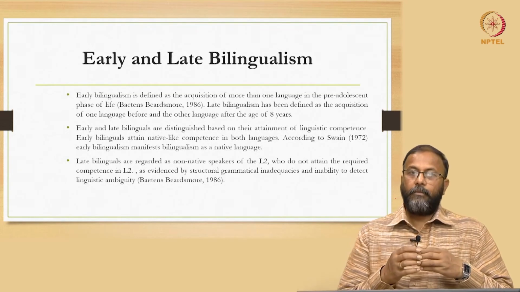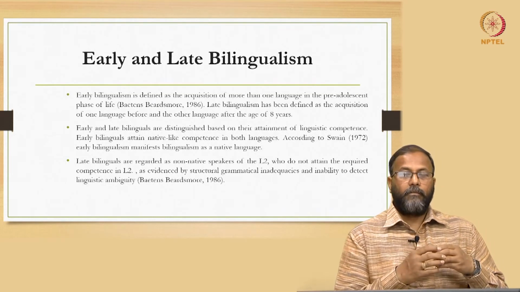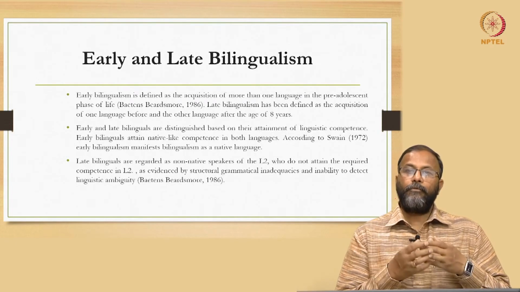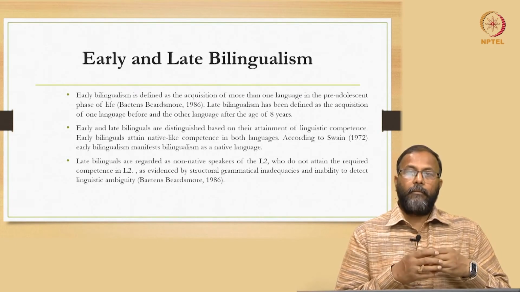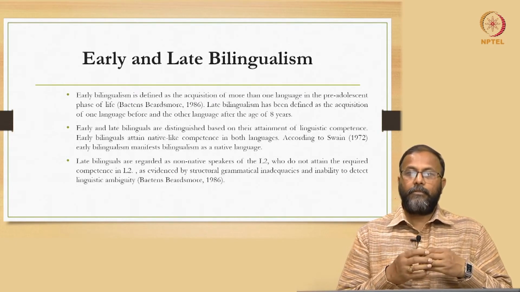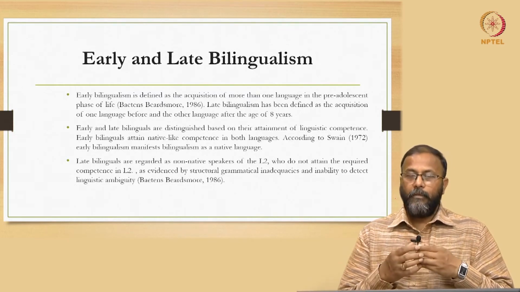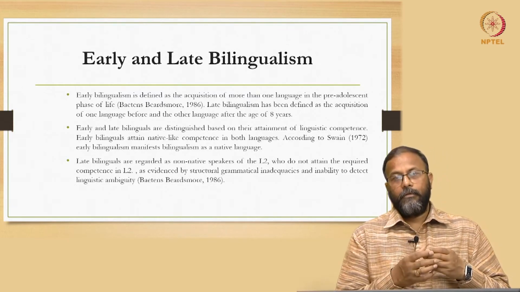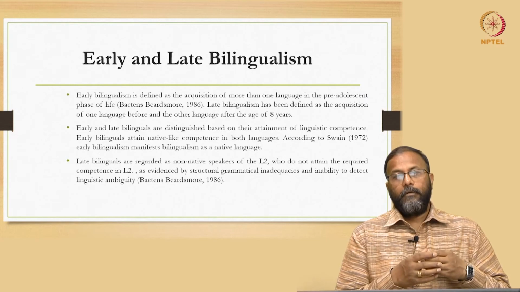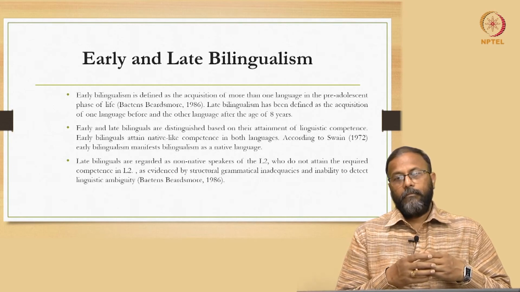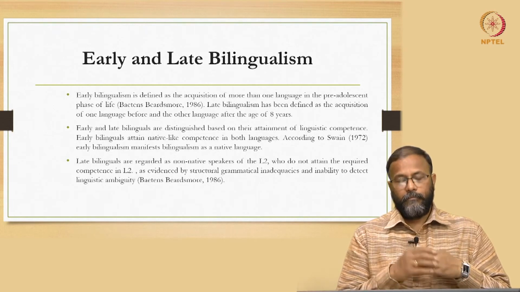on the structure of the language, absolute command on the structure. But when it comes to pragmatics or when it comes to use of it, they will have little challenges or restrictions on detecting ambiguity or developing native like linguistic intuition. So unlike native speakers, they can be identified as a late bilingual, right.